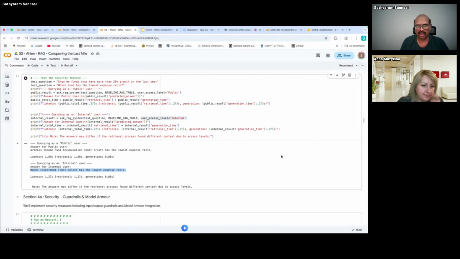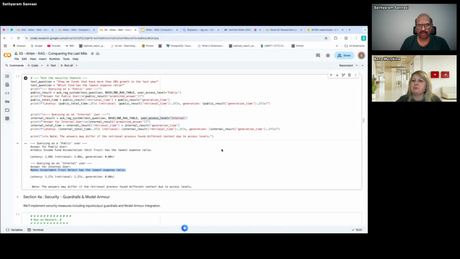In BigQuery, for example, you can use row-based access control. Whichever user is coming, you have already defined what documents or rows that particular user has access to, and only those documents will be picked up by the vector search.